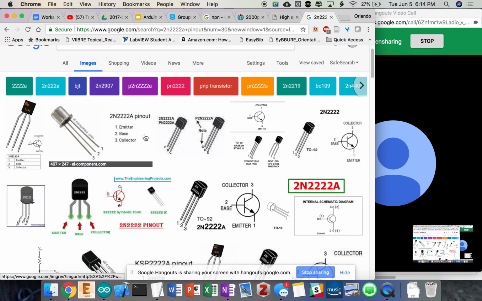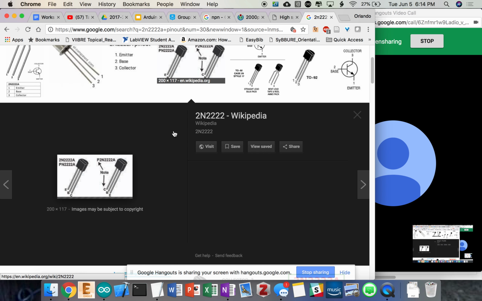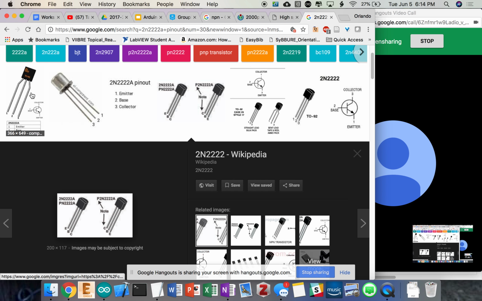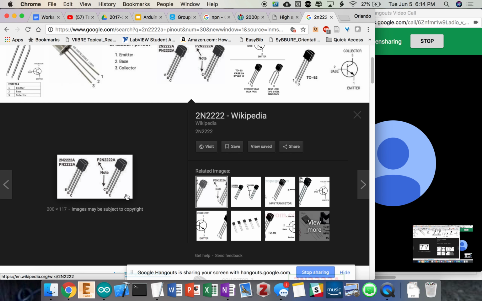Okay. So these 2N2222A, because these are old and no one cares about them anymore, the documentation is really poor. Does it have an A at the end? So you guys see this pinout? Is it good enough? So if you have the flat side facing you, the emitter is to your left. And so what you want to do is hook it up like so.